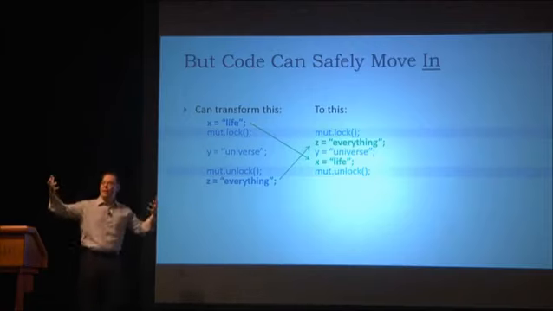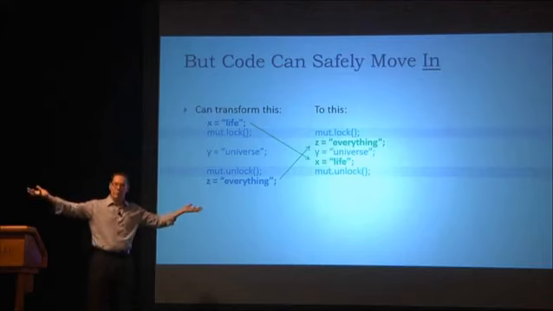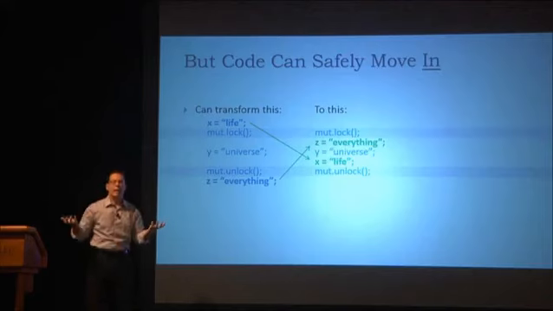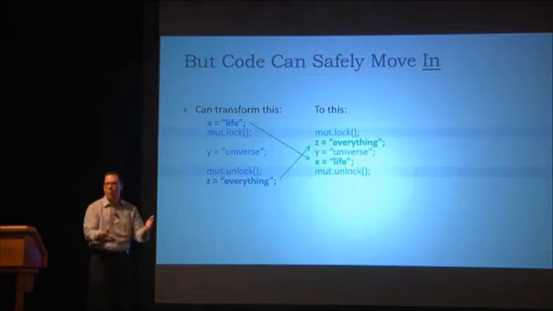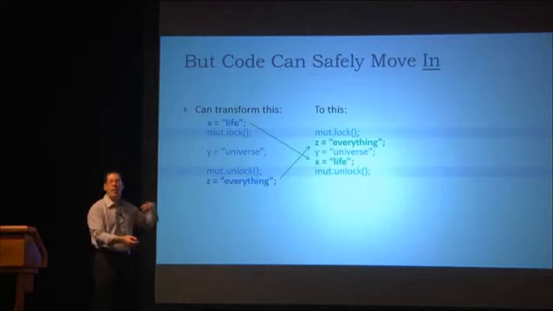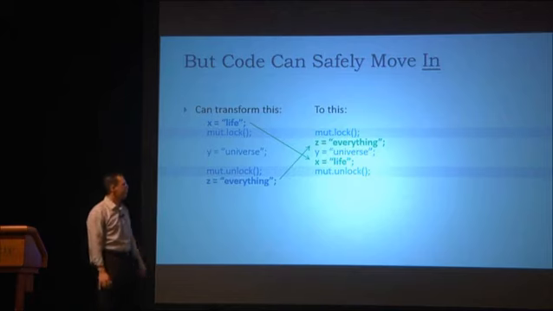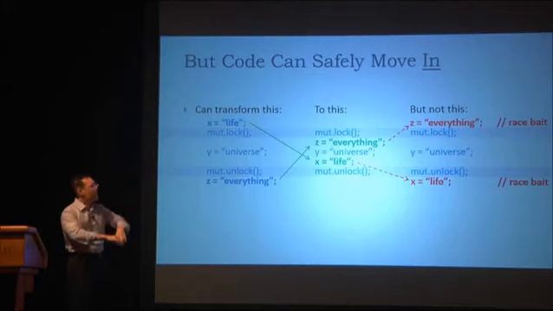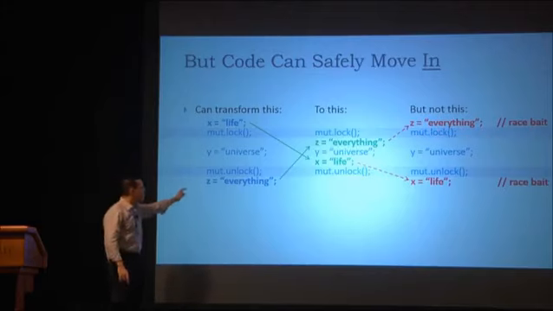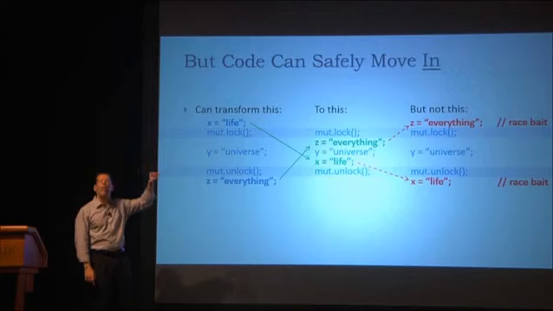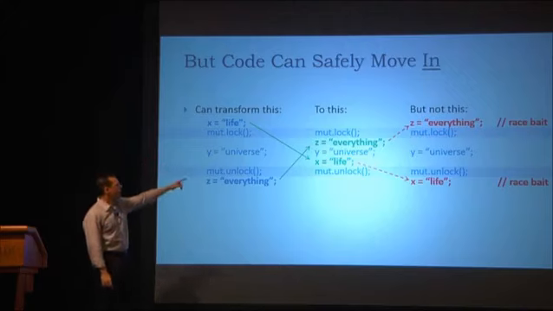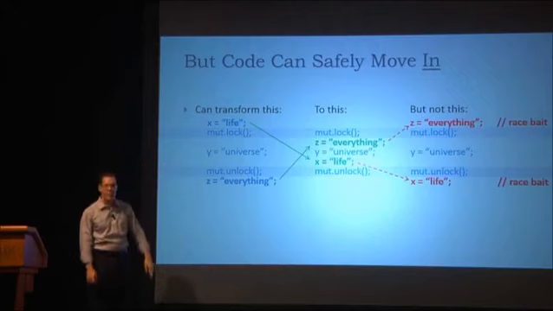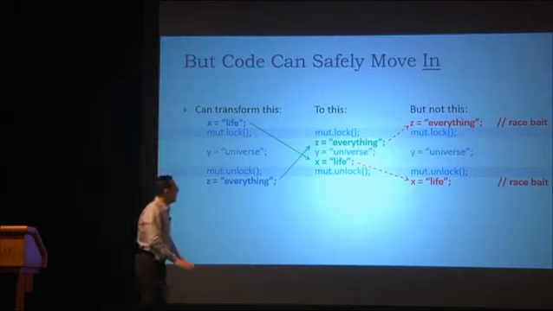Because conceptually, you can always take something from a less protected region to a more protected region, and that can't cause a bug. It could cause a performance issue. I mean, you don't want to hold locks longer than necessary, so usually you wouldn't do this kind of thing, but it's legal, and it's important to know it's legal. Sometimes it is a benefit if you can coalesce work. But you cannot take the next step of then saying, let's reorder it further so that the z equals everything floats up even higher the wrong way across an acquire, and the x equals life goes out of the critical section. Now you might say, well, wait a minute, I can see, forget the left side.